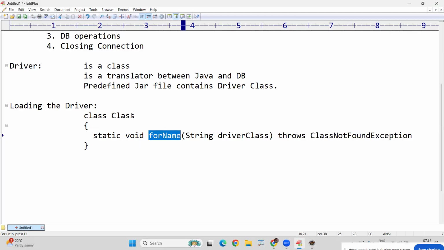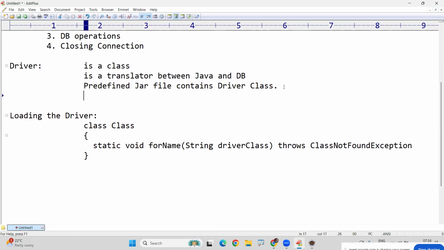Sir, what is the driver name? In package com.mysql.cj.jdbc, Driver is a class. This is the class, and these are all package names: package, subpackage, subpackage, subpackage.